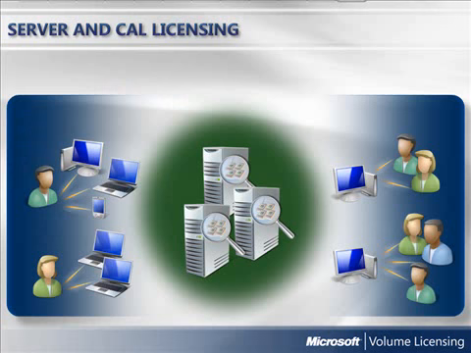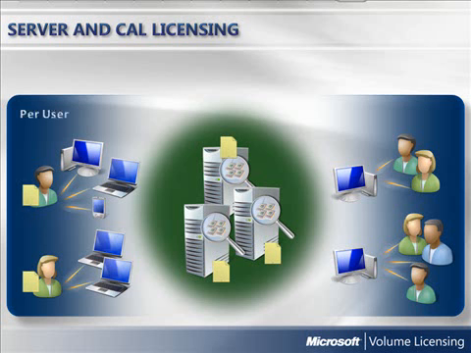Let's get started by going quickly over the rules for Server CAL licensing. Let's take a typical network with 3 servers running server software and users or devices connecting to the services of the servers. In the Server CAL licensing model, you need a license for each server running the server software. Then you need client access licenses or CALs. If your network is set up such that you have a larger number of devices than users, so each user is typically using more than one device to connect to the network, you would purchase CALs for your users. This is known as licensing your CALs in a per-user mode.